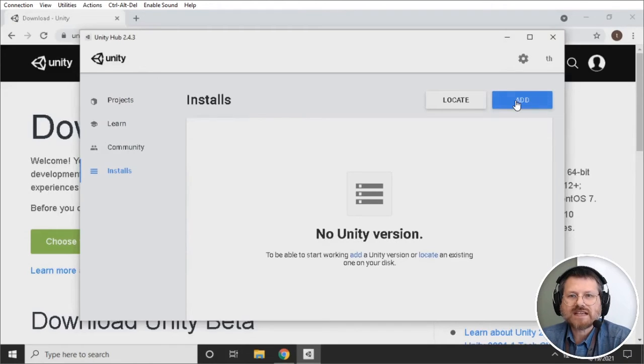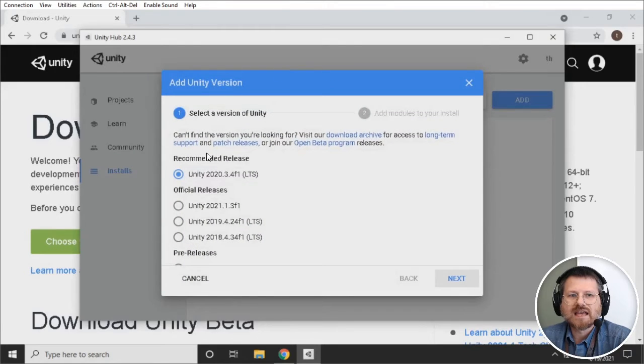We're going to go up here to add, and I would choose the recommended release. There are many options, but usually the recommended release is a good choice. And notice it's an LTS, which is long-term support version, so it's a good choice for not having to worry about constantly changing features and such.